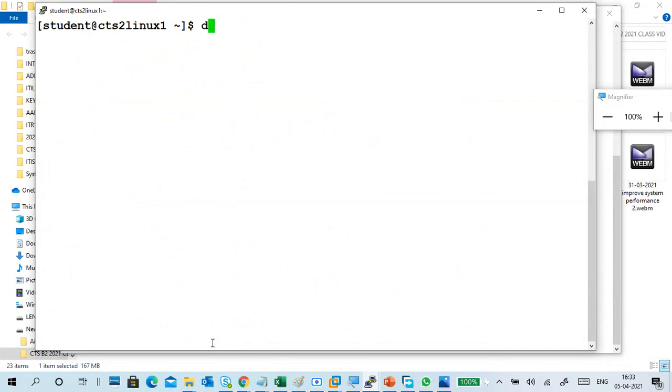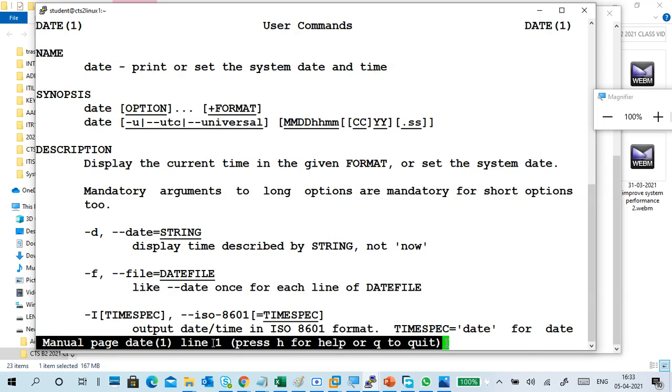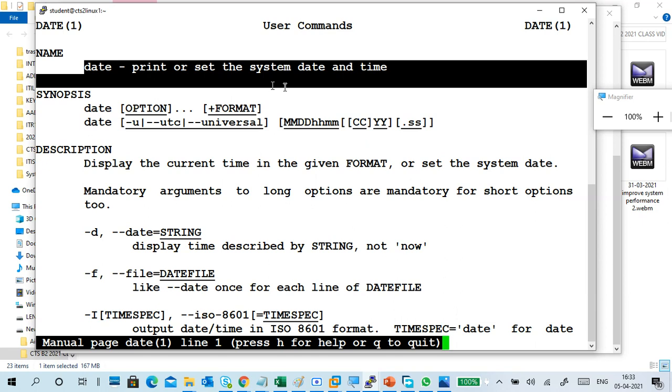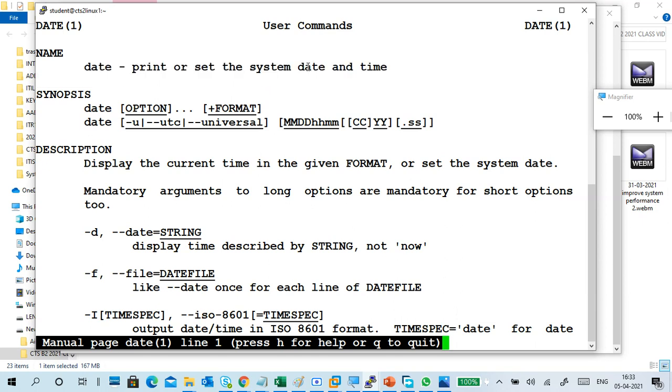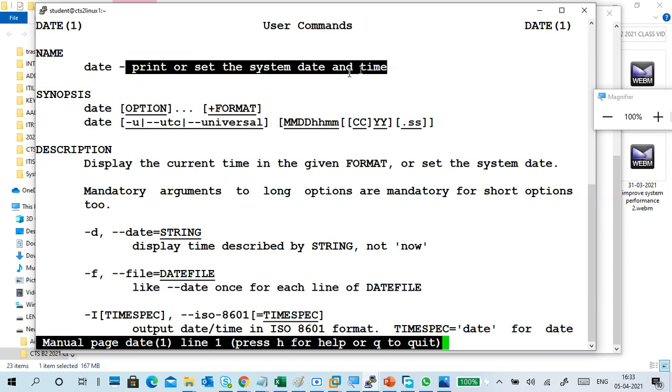Then man date. Man means manual. If you buy any product, you will get a manual, right? Like that, for the commands you have, if we type man, it will give you a manual like this. In the manual, you can see what the command is. You got a command, but you want to know what it does: print or set the system date and time.